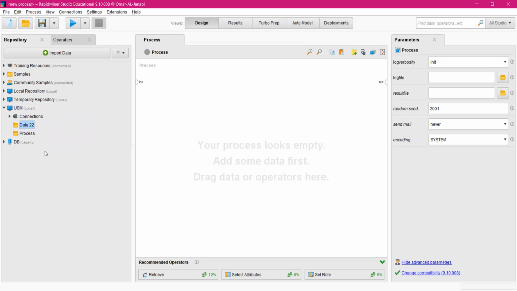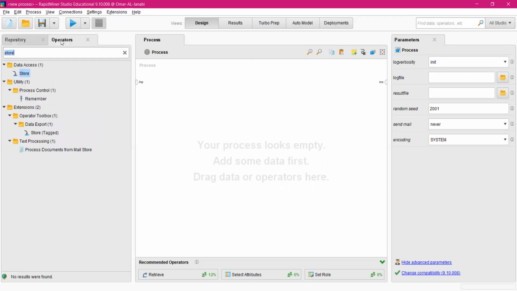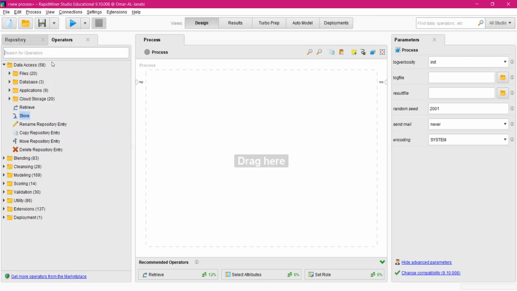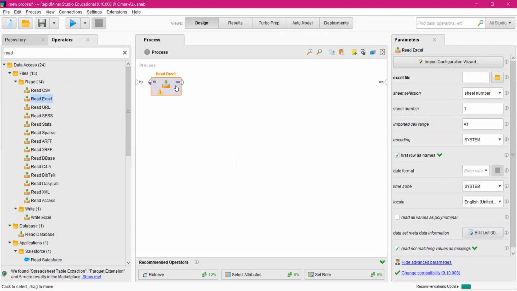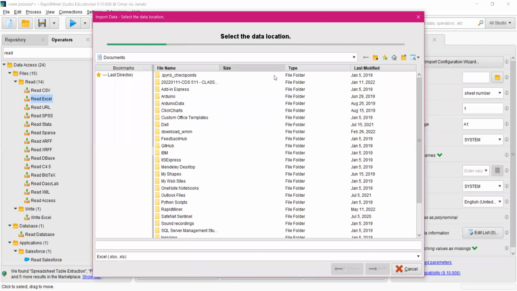You can import data by going to operators, then search for the read operator that is proper for your data set. In my case, I will go with read Excel because my data is in an Excel sheet, and I will search for the data by clicking on the operators.